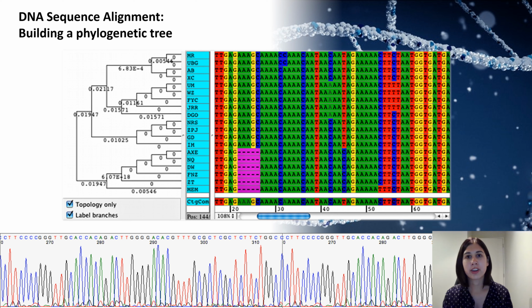For example, we can create an alignment like this one to compare our sequences to other sequences in our set, or ones that are already available from other lab groups. And we can use this alignment to build a phylogenetic tree, like the one on the left. We can identify the species, as I mentioned earlier, or investigate a range of other research questions on the animal bones, helping us to better understand past relationships between humans and animals.